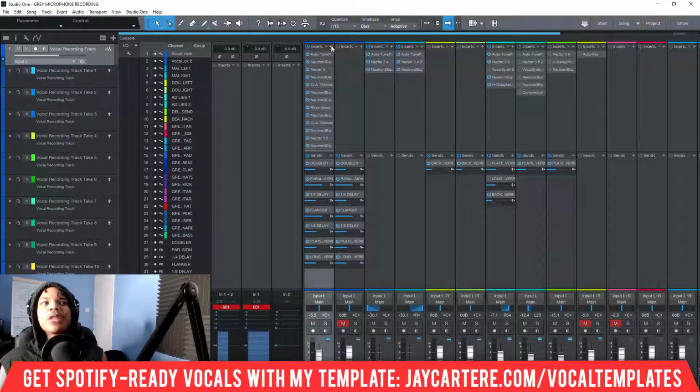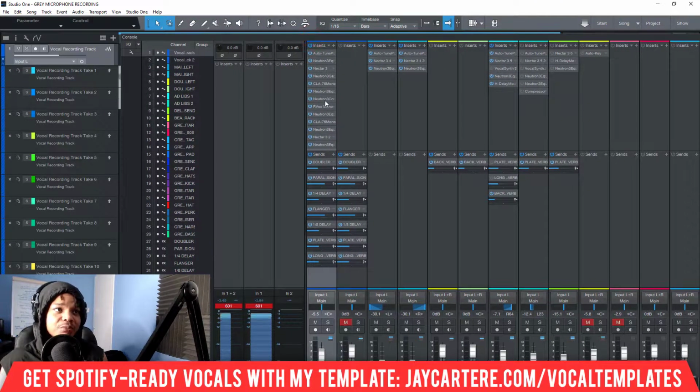Okay, so the objective stuff: EQ, gate, de-esser, compressor, and maybe another EQ after the compressor. That's what you've got, yeah? Then for subjective stuff, for adding a little bit of flavor, you've got extra compressors, extra EQs, and extra saturation as well. The reason you want extra compressors and extra EQs is because you want them to do different things. You don't want to put all the workload on one compressor or one EQ.